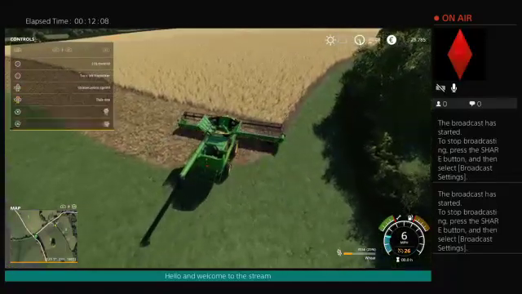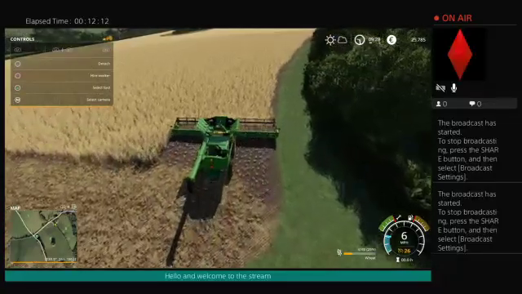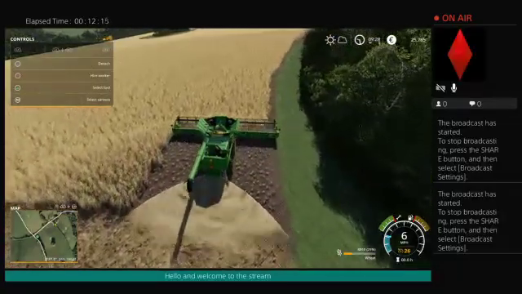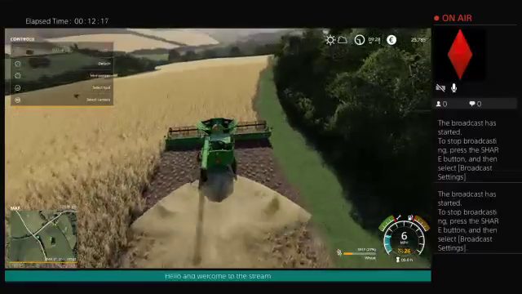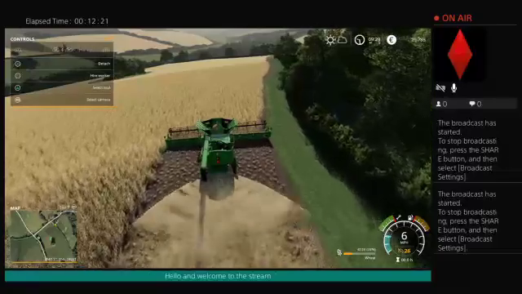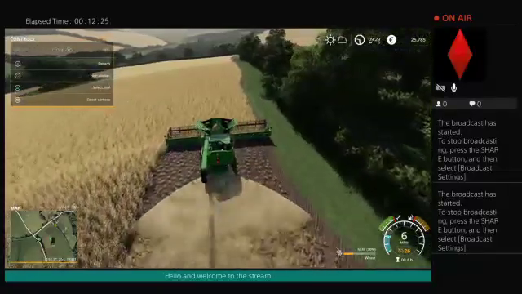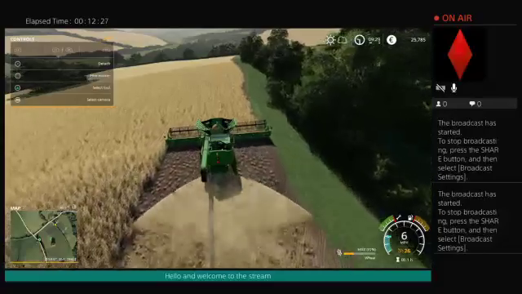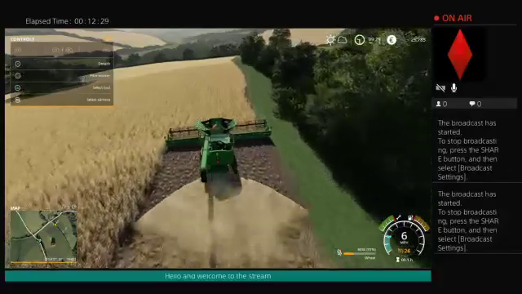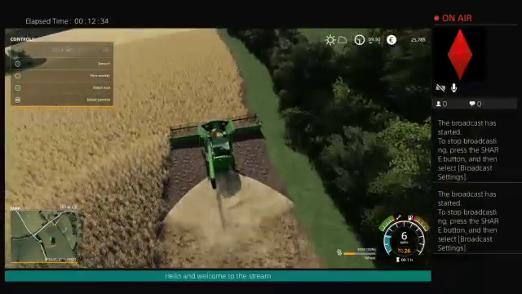I think I'm gonna do 3 headlands, and then that should be good enough. That's usually a standard measurement for combines. Just do 3 headlands and you're good. Can I pilot this from the inside? Nope, don't trust myself. Alright, that's okay.